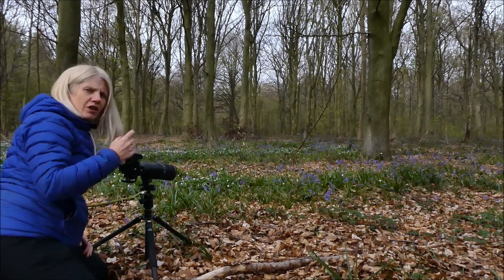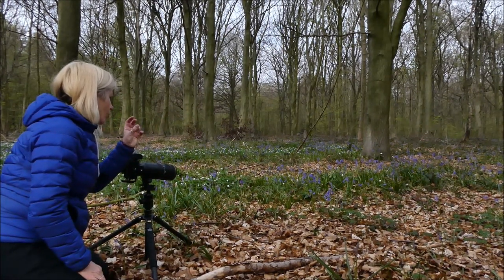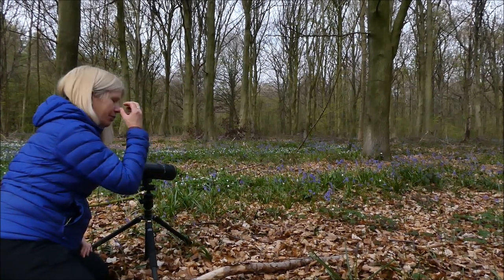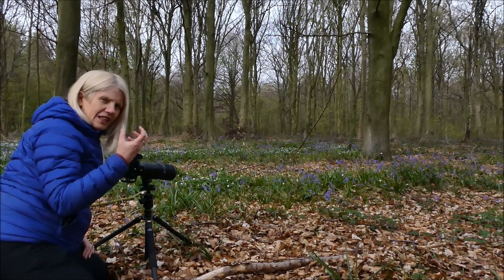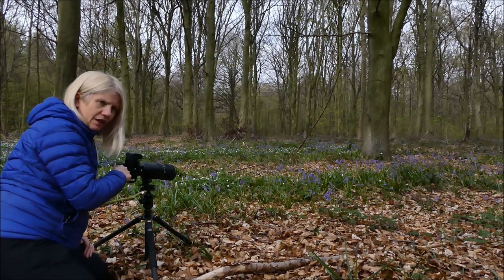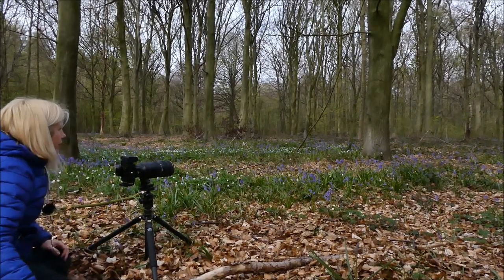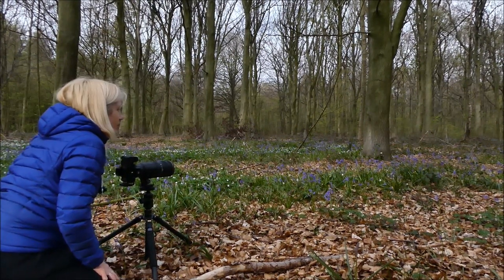What I find with shooting at a very small, very wide aperture, so f2.8, it's not always possible to get every part of that flower in focus. And because I've got my glasses on, when I'm looking at the LCD, I'm not seeing that everything's focused. By viewing through the viewfinder, oh, a proper game changer that. And I'm sure all you people who shoot mirrorless are going, does she not know that? Well, no, I didn't, because it's all new to me.